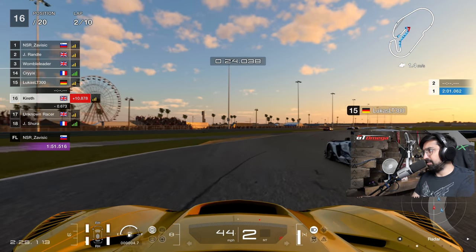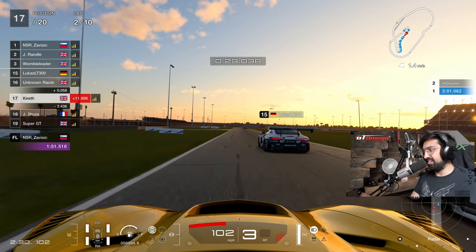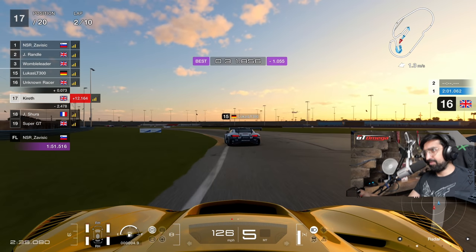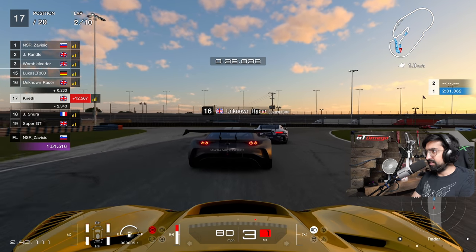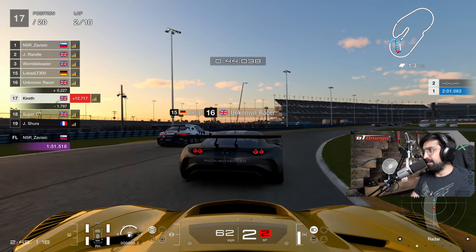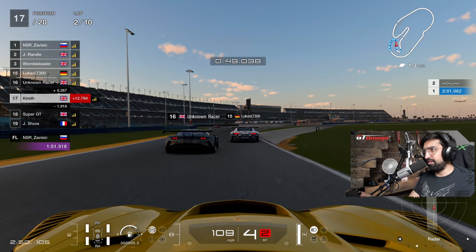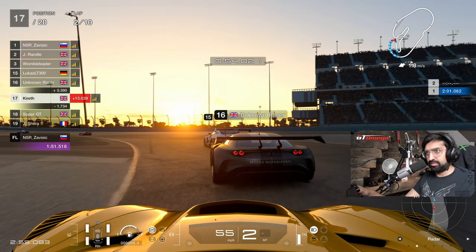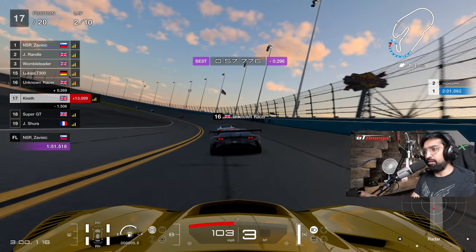I understeer so much. When I come off the brakes, I expect to have rotation - I don't. I think I just need to hold the brakes in for longer. I should back out of this, just make it easy and catch up with that pack. I need to get the car slowed down more than I think. If I'm not getting any trail braking benefit, may as well just stop the car while trying to rotate it a bit earlier. There is quite aggressive tyre wear in this race, I believe.